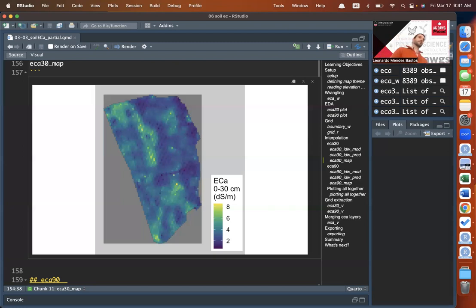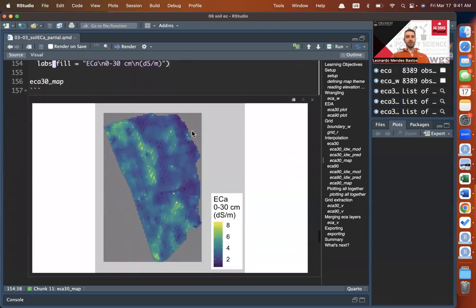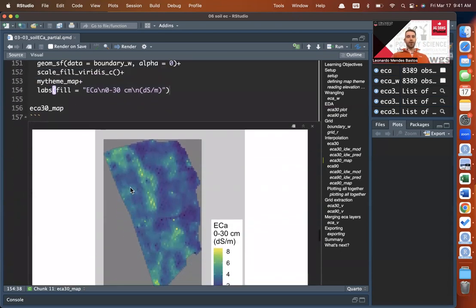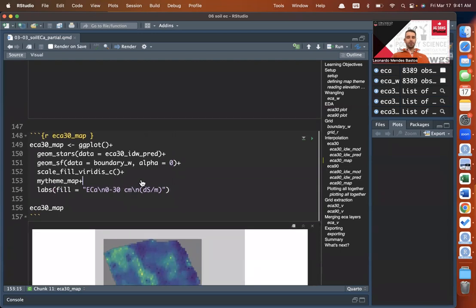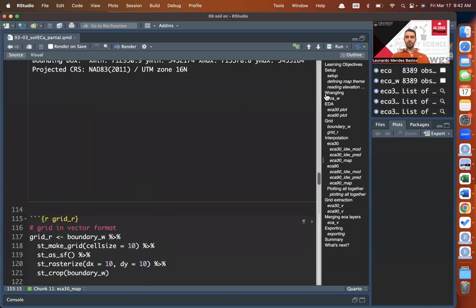Yes, Amanda. Can we assign the NAs a white color? You mean going back to the map, just the aesthetics part? Assign that NA will be equal to all white color. I think so. So Amanda is asking if we can change the color of the NA cells to white. Let me just go back to the plot.